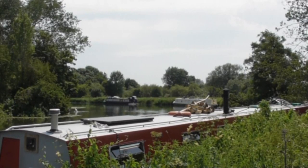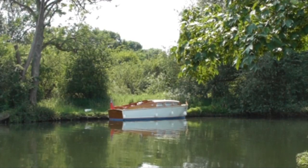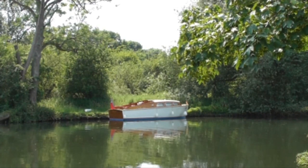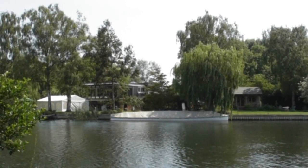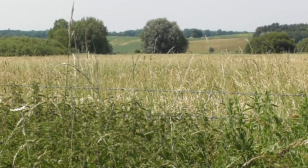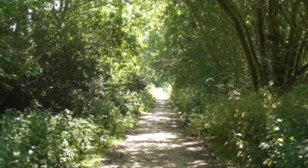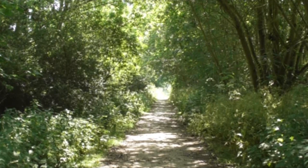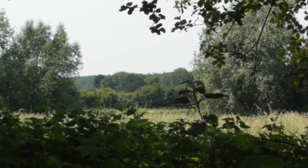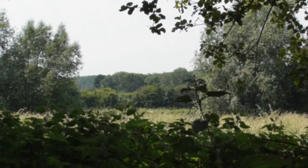Just taking a couple of shots if we see something of interest — just a nice boat there, looks like they're parked on a tiny island in the middle of the Thames, just at the other side. That's just a quick shot to our right. We keep going through a tunnel of trees, it's just giving us a bit of shade here. Thames is just on our left. As you can see it's very green — very green it is.